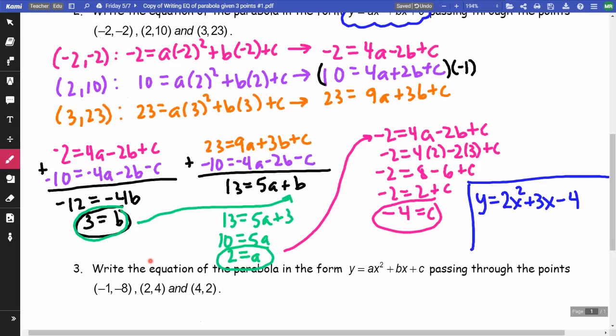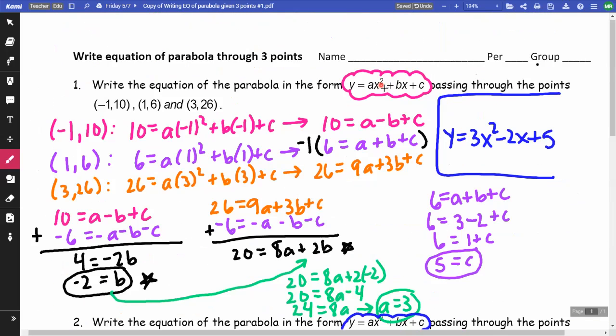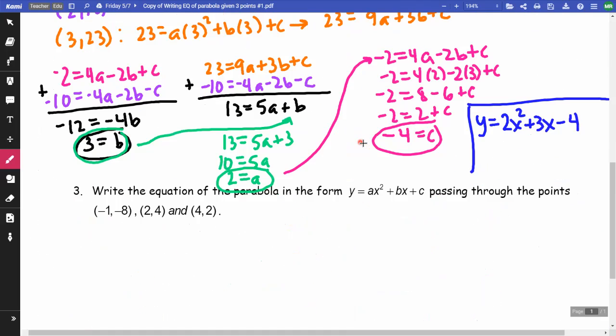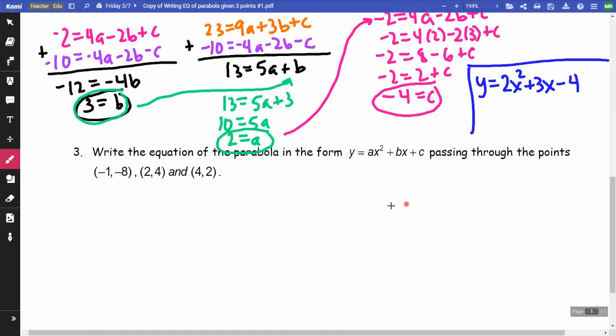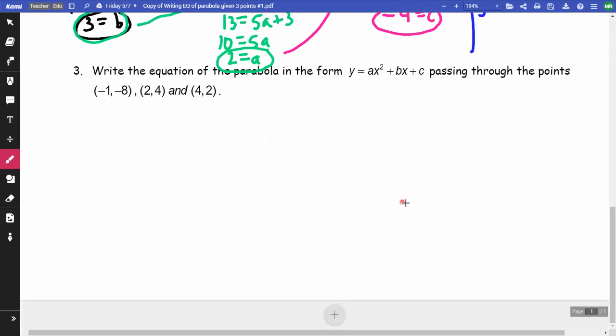So the last problem, our x's are all different, including the sign. So up here, this was a -2 and a 2. So when I squared this and I squared this, I got 4 in both cases. And up here, this was a -1 and this was a 1. So when I squared -1 and 1, I got 1. So these were the same in both cases. This is not, so we're not going to have 2 variables eliminate like we did. We're going to have to do a little bit more work with this one. So again, we're plugging it into this equation.